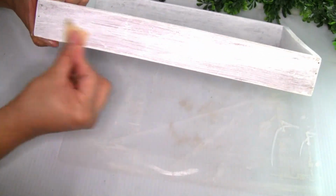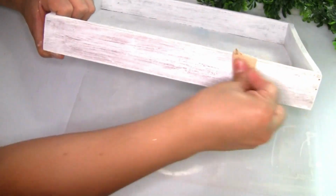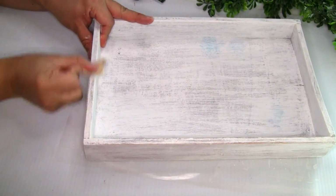Once it's completely dry, I'm going to be using a small piece of sandpaper so we can distress it a little bit more.